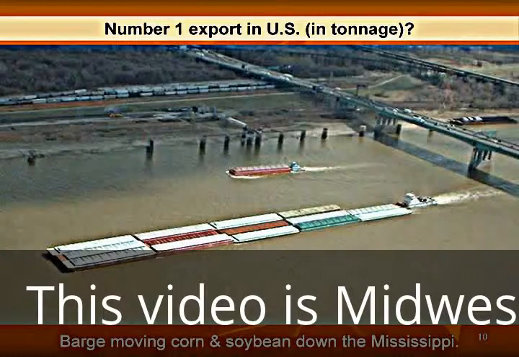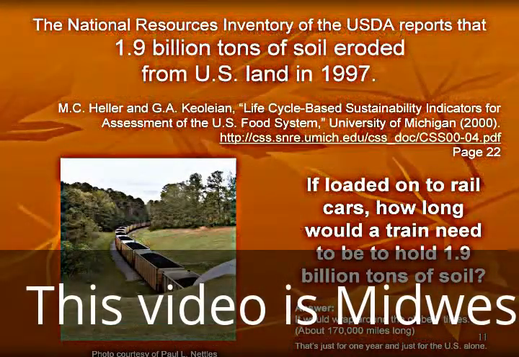Yeah, corn is one of the highest ones. That's what most people suspect. So anyway, it's not corn. A lot of people think it might be soybeans or wheat. It's actually topsoil. If you were to go to the mouth of the Mississippi River and scoop up a gallon of water, put it in a centrifuge, you can measure the suspended solids in that gallon. Then you multiply that times the millions of gallons of water that moves out of the mouth of the Mississippi River, and you end up with a truckload of topsoil every 3 to 10 seconds, depending on the time of year. If you look at the next slide, this is pretty startling.